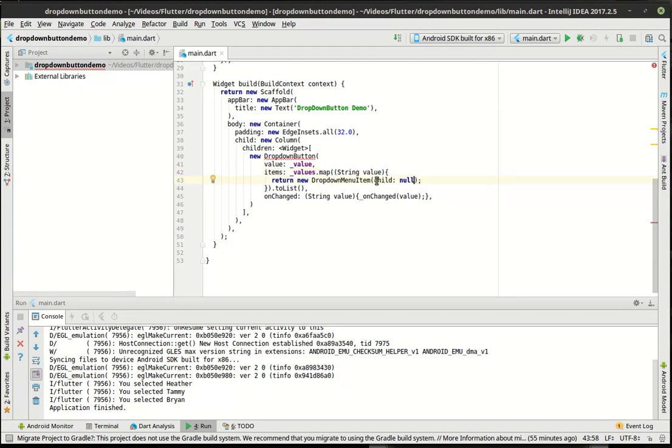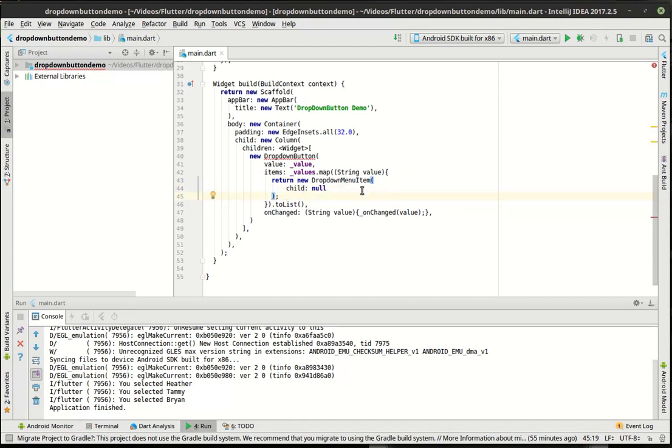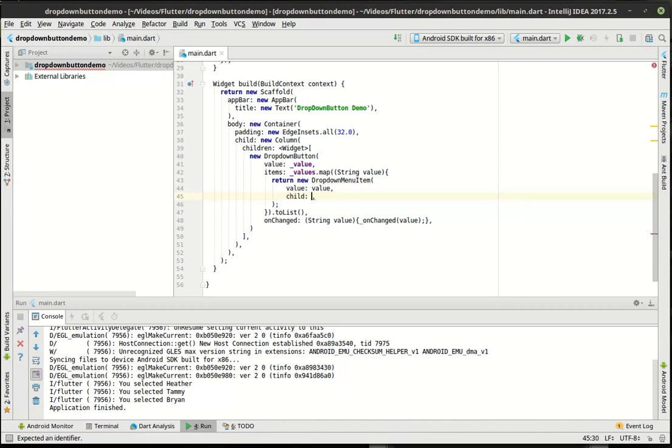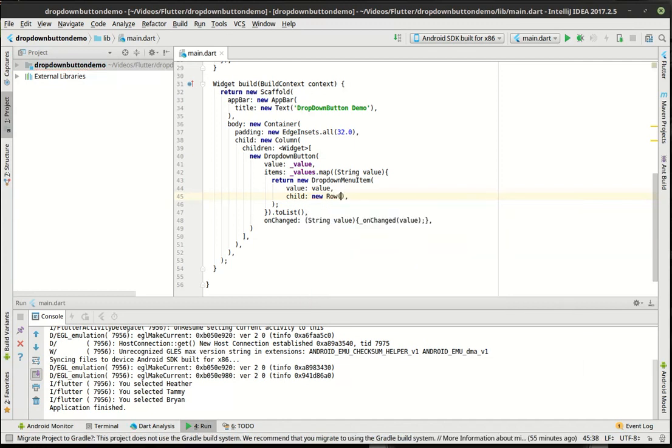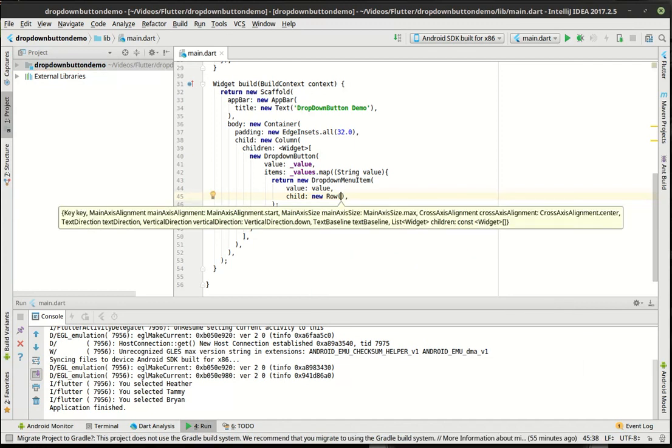And we are just going to work with this a little bit. So our value here would be, of course, the value. And the child would be we're going to do a new row here, just to show that even in the individual items, you can actually do some pretty complex things here.